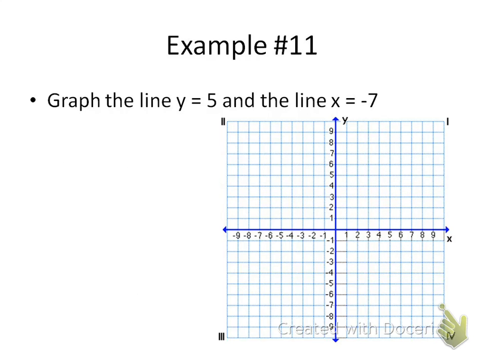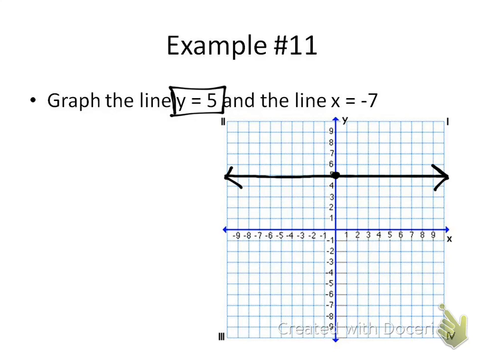These are the special case types of lines. So one of them is going to be straight up and down, one of them is going to be straight side to side. If you are confused, think about the intercepts. So y equals 5. That has to go through the y-axis at 5. So I automatically know that point. From there, what does it do? Yeah, y equals our horizontal lines. Good.